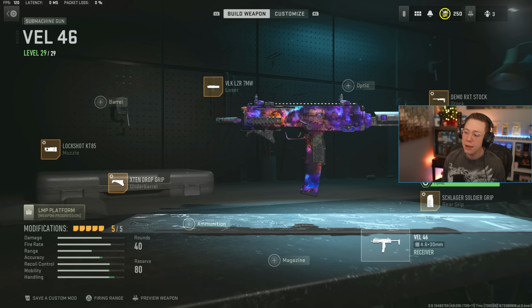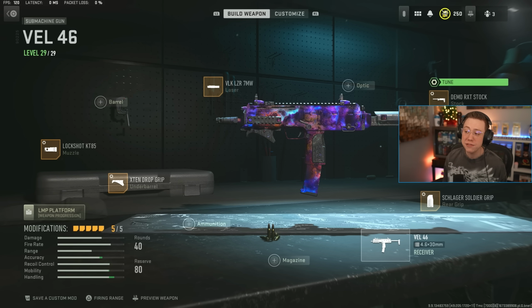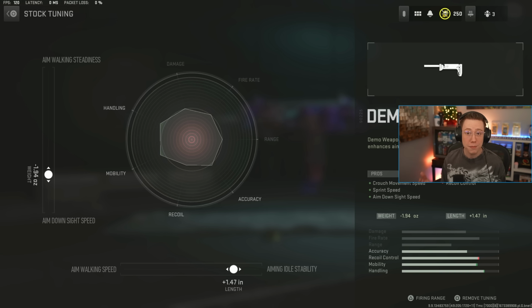So here, first up, I am going for the Soldier Grip. This is that better ADS and better sprint to fire. Again, we're tuning to maximize that with the better sprint to fire and better ADS options there. I also have the RXT stock. This is again meant for mobility to try and maximize the aggression here, better crouch, sprint, and ADS speed. I tuned for the better stability in this case just to keep it pretty consistent, and then also the better ADS speed yet again.